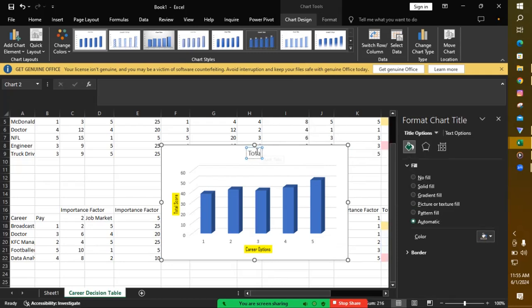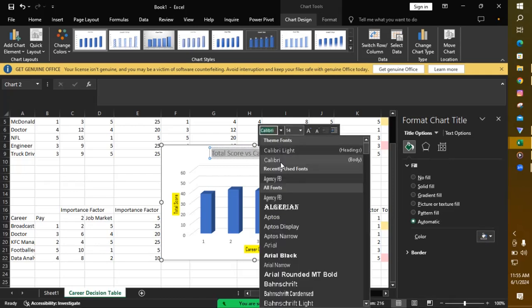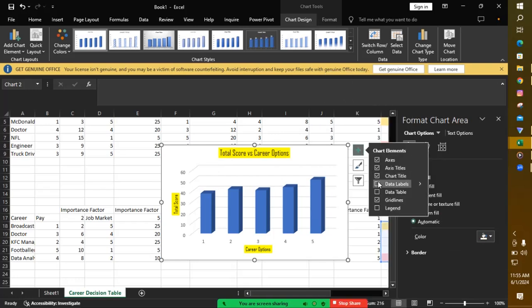Total score versus career options. So this, and then you can do the filling with yellow. Okay, beautiful. So you click on this. Let's finish this. Let's not jump the gun.